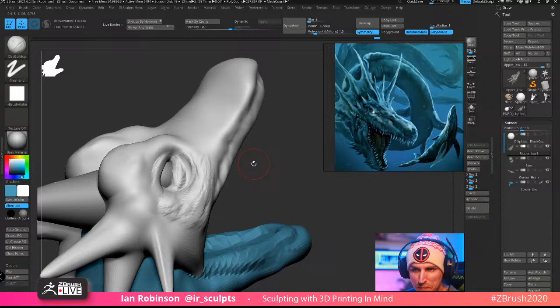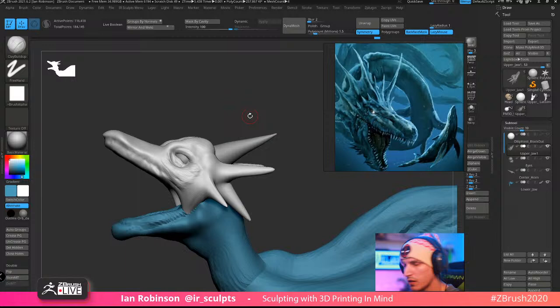How to get better forms? Is it something that comes from experience? It's a little bit of experience, but a little bit of practice too. One of the things you can do is look up anatomy charts and get a sense of how the forms will flow, and then try to trace over them with your mesh balloon. But yeah, just keep practicing and constantly check it against some sort of reference in the beginning. That will help you identify forms and shapes a lot easier.